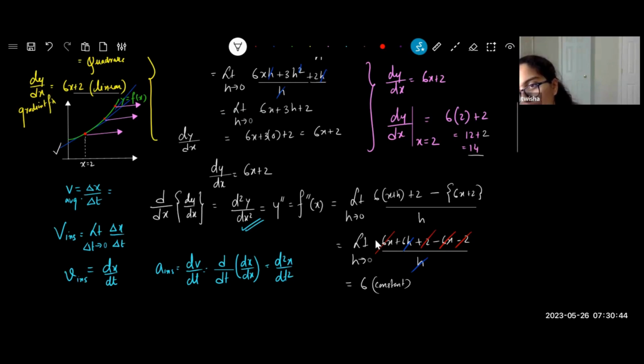What you asked me right now is absolutely bang on, but I just wanted to add a little bit more to your understanding. Once you got your gradient function, I'm just trying to tell you that the gradient function is linear. So if you differentiate a linear function, you are going to get a non-variable slope, because your given function is linear. That means the slope you get is going to be constant. That's what we got. 6 is constant.